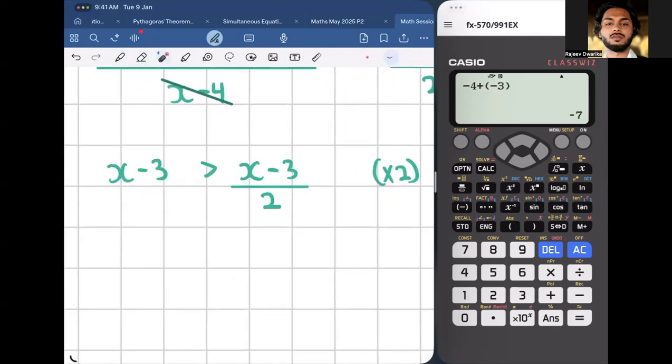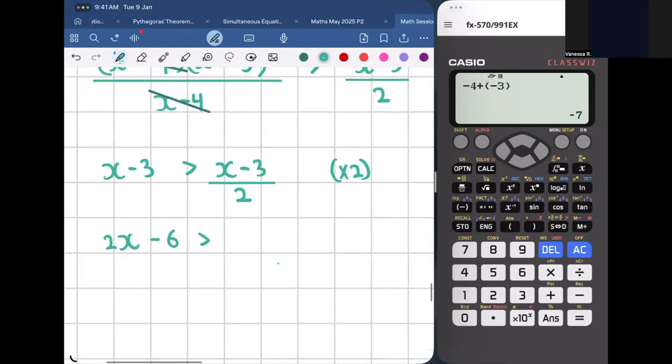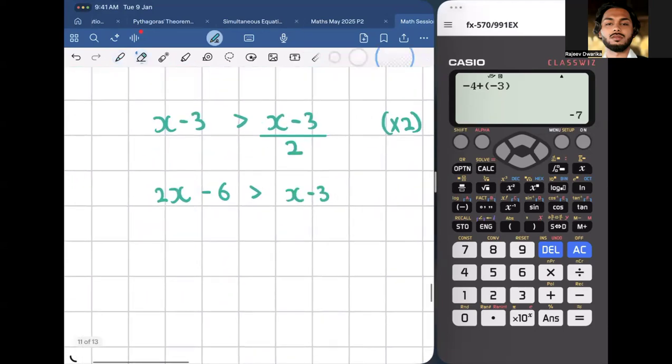So watch this, right, Vanessa? We have x over here. You're going to multiply x by 2, so we end up with 2x. You have minus 3. If you multiply 2 by minus 3, we're going to get minus 6, right? And on the right-hand side, you had divided by 2. So if you're multiplying 2 by (x minus 3) over 2, what would happen to the 2's? They'll cancel. So what's the only thing you'd have on your right-hand side? x minus 3. And I think from here it's easy. So tell me what to do from here.